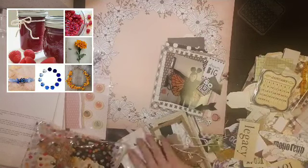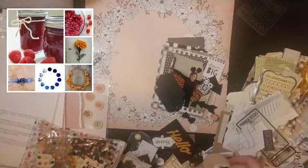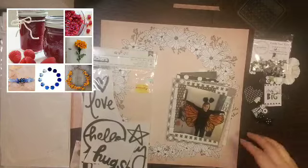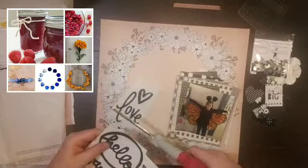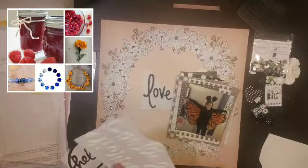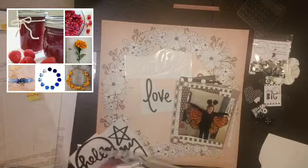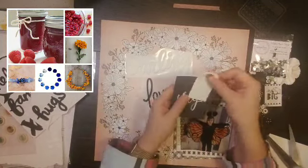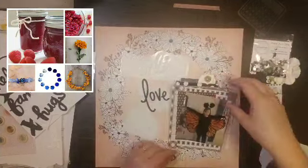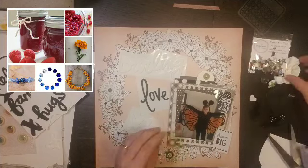So here I'm going through that package of neutrals, and as you can see, there is a ton of stuff in there. So I just pulled a few little pieces. Some, I pulled that So Awesome, the Dream Big, and I pulled some florals. So I think that's all I ended up pulling, but the fact is I still pulled it. So now I'm trying to figure out, okay, what do I want to do with my title? I do like the darling. Oh, I did find that yay and that tag from that bag as well. I forgot they were there.